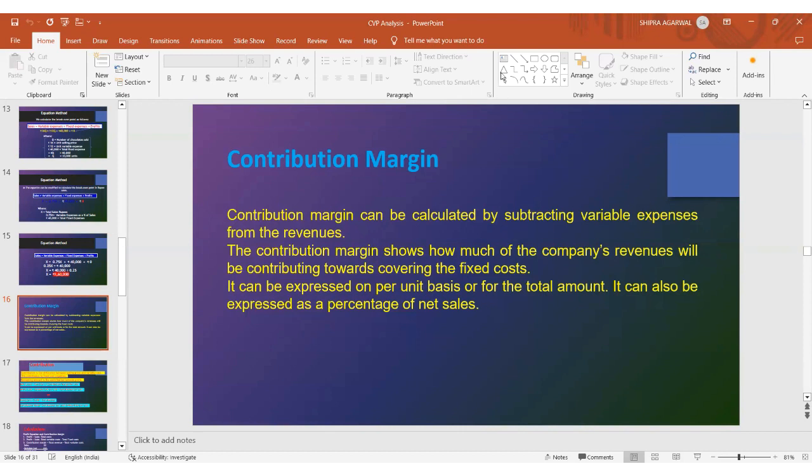So for that matter, we try to take the decision based only on your variable cost. Right. So as a result, you keep your fixed cost aside because it is already incurred. You can't change it now. So whatever your decision is, it should be based on your variable cost. So we just consider sales minus the variable cost. Whatever extra you get after covering your variable cost is known as your contribution, which will be covering your fixed cost. And if it is beyond your fixed cost, then it will give you a level of profit. Right? So that is your contribution.